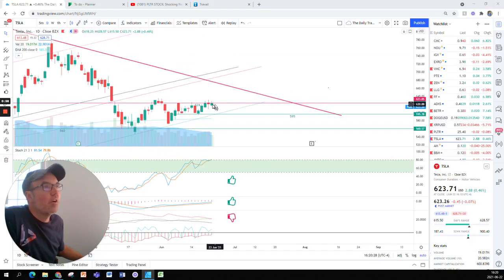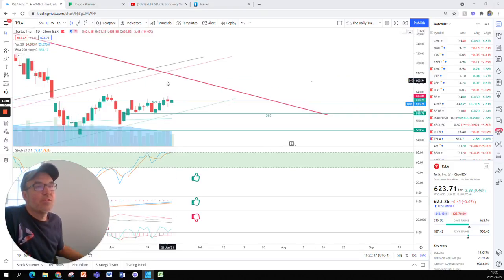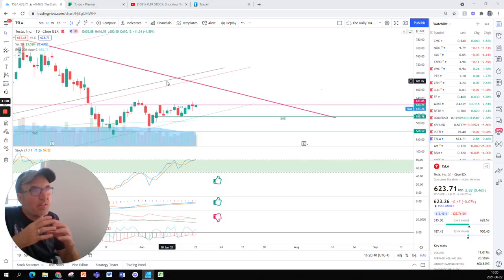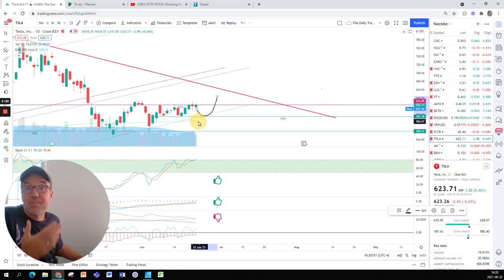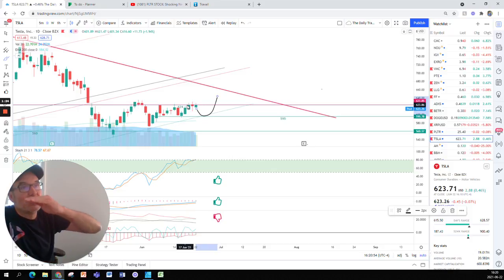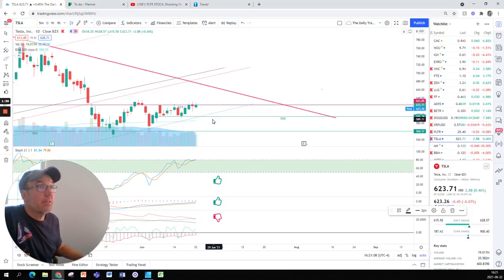We are having a higher low than yesterday and a lower high. So the stock is really coiling itself under this resistance. It's not going back down to the support here. You know, it could be going back down and doing this, but the stock is strong enough that it's staying stuck to the resistance. So I can't help but believe that any day now it's gonna break 624. I cannot help but thinking that.